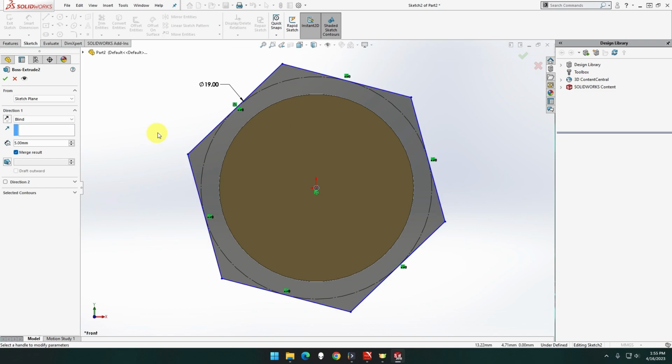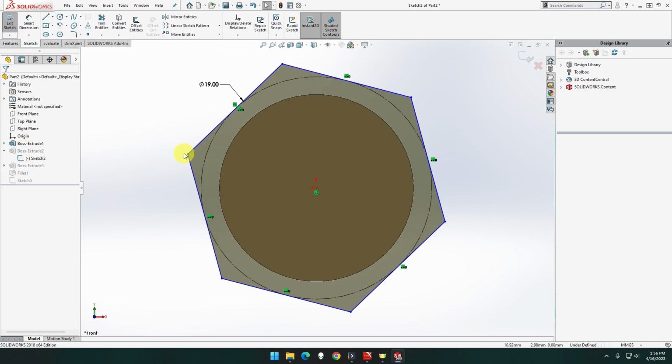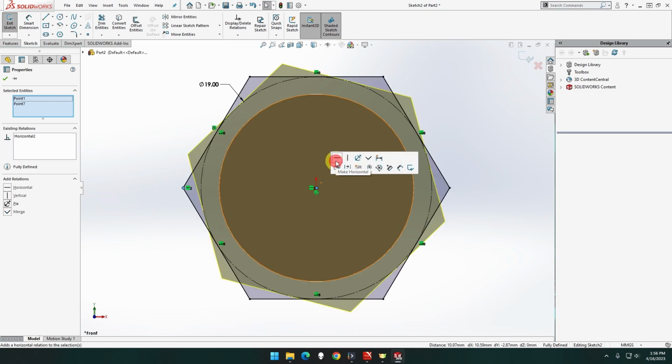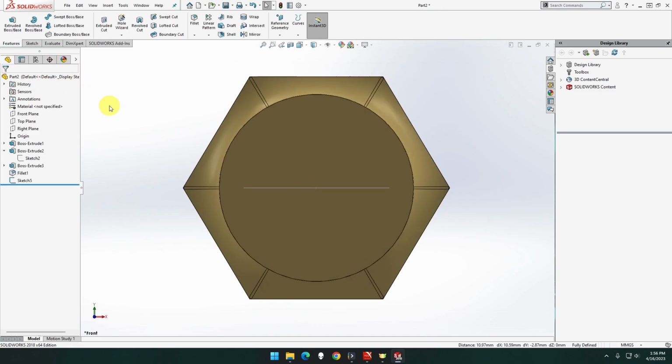Nope. Let's do this point here and this center point as. Oh, hold on. No, sorry, not that one. My apologies. The sketch we want, not extrude. This point here and this point here will be horizontal. Okay. And exit out. There we go.